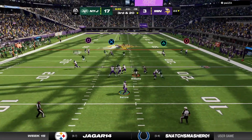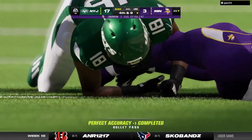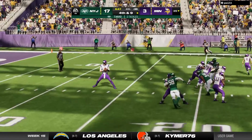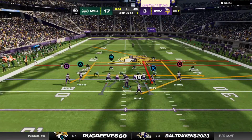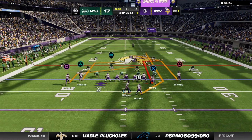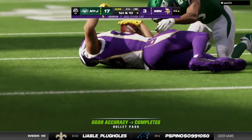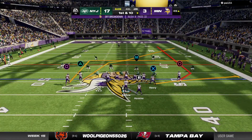Now on 3rd and long, they'll look to throw. Open man, the tight end, Henry. And he'll only get this to about the 35, well short of the line to gain. It's a gain of 11, but they're still well short. It's 4th down. You cannot write these guys off just yet, not with a quarterback like that under center. You mean it actually crossed your mind with him running the team that you could actually maybe write this game off? Not yet. Not a chance. Not with him. We've seen it too many times. Pass taken in by his big tight end. And he'll be taken down, but not before he gets into enemy territory.